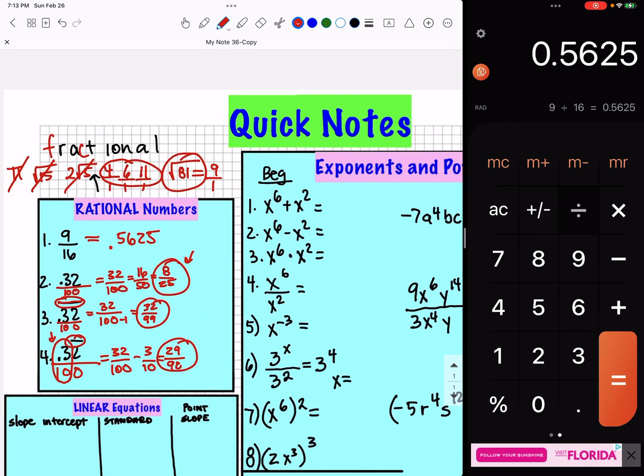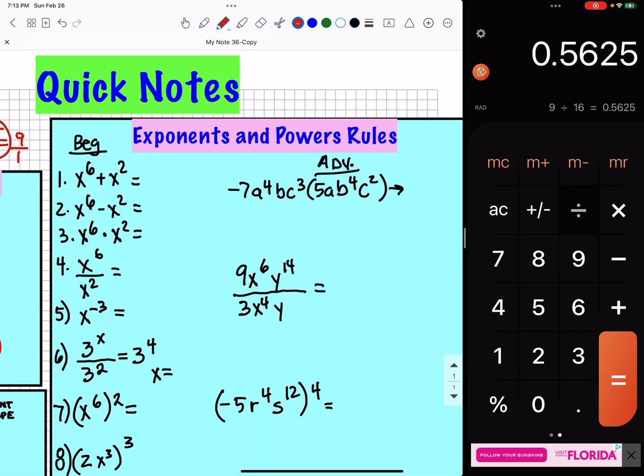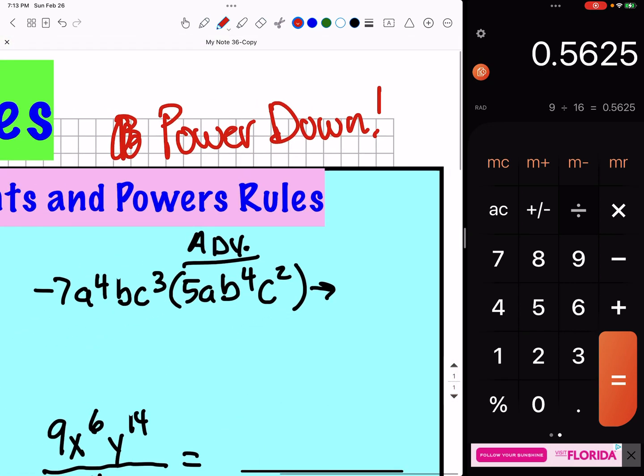So rational means fractional. Okay, let's go over to our exponents and powers rules. Remember, our powers rules are our power down rules. So anytime we're dealing with power, we do one level down. If there was a building, on the very bottom level is nothing. When you come into school, you know nothing. What you learn at the beginning of the school year is addition and subtraction. After that, you learn multiplication and division. And after that, finally, you learn powers. So when we're dealing with powers, we always do one level less. That's why we call it power down.